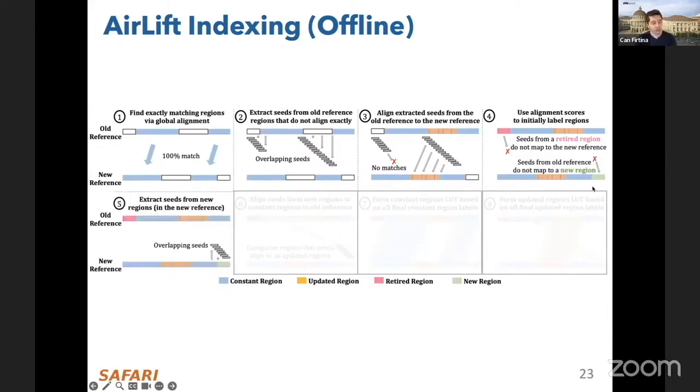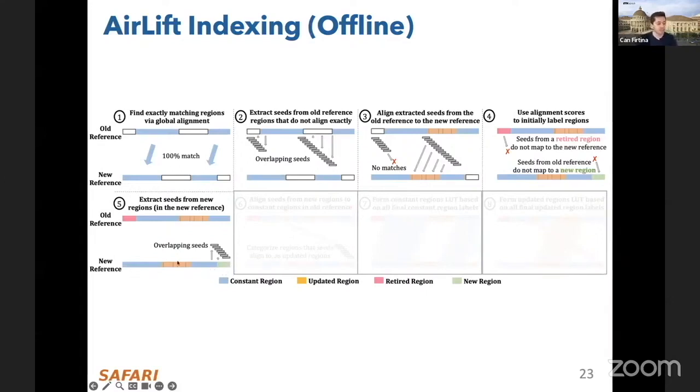So we're not done yet. This is because now that we identified the novel regions, the idea is that these novel regions can still be highly similar to some other regions in the old reference genome, meaning we may actually need to consider remapping the reads that are aligned to the regions that are very similar to the new region, so that we have a second chance to decide whether a read should, for example, stay in the constant region, or if it is highly similar to the new region, should be mapped to that new region, because the alignment score would be much better when aligning that read to this particular new region.